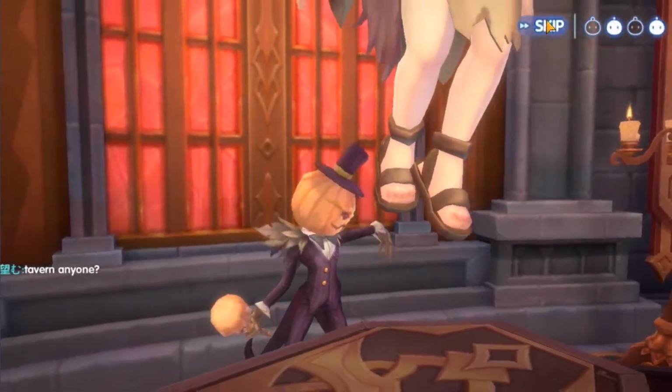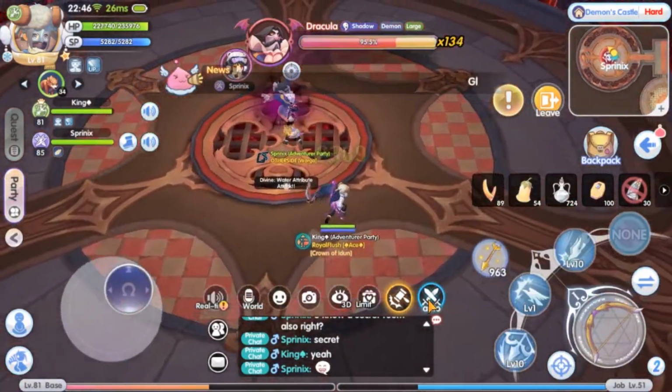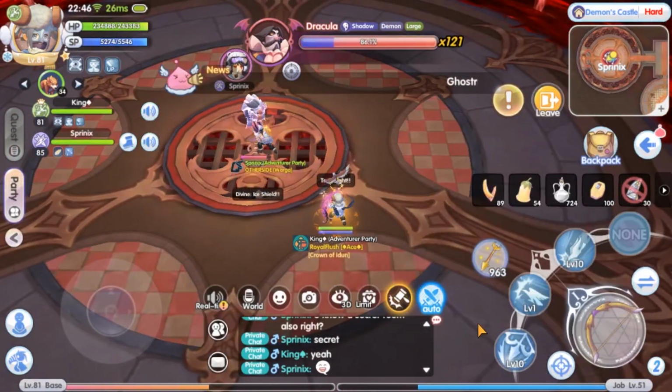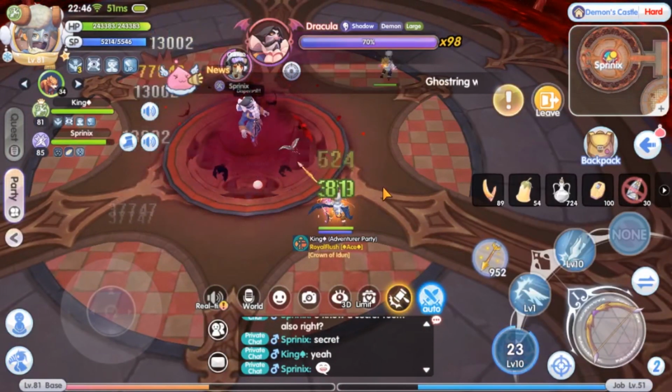Alright, like the other previous instance bosses, there are a few trigger points that you need to be aware of. At Dracula 70% HP and 40% HP. Let's name it the first phase and second phase.